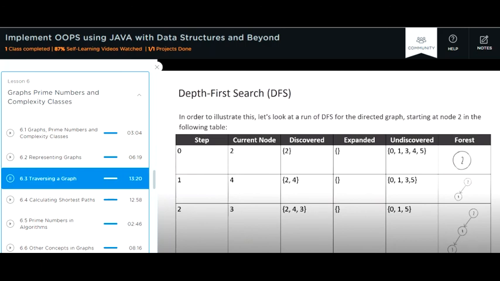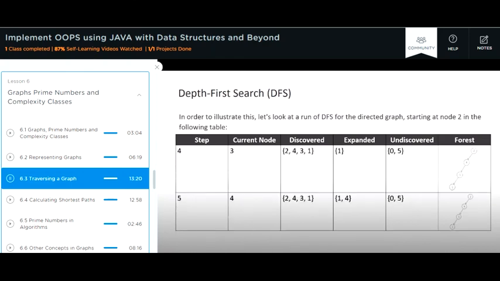Of course, our forest at this point is node 2 only. When we go to step 1, current node now is 4, we've discovered both 2 and 4, again nothing is expanded, and 4 nodes 0, 1, 3, and 5 are left undiscovered. And in step 2, our current node is 3, we've now discovered 2, 4, and 3, we've expanded nothing, and now there are only 3 nodes left undiscovered, 0, 1, and 5, and now our forest exists with 2, 4, and 3.